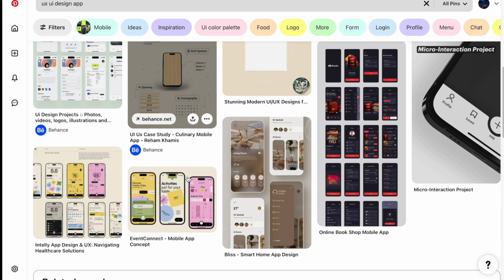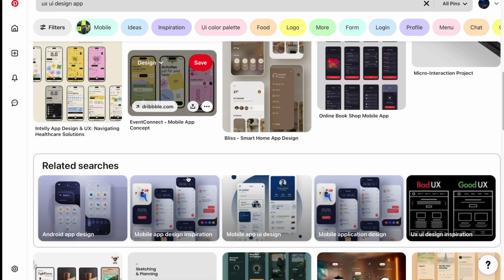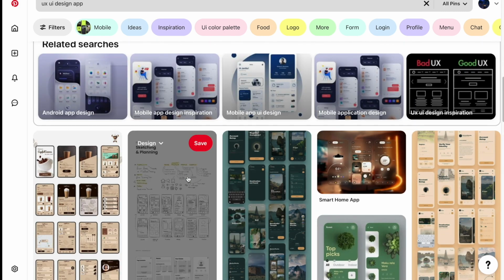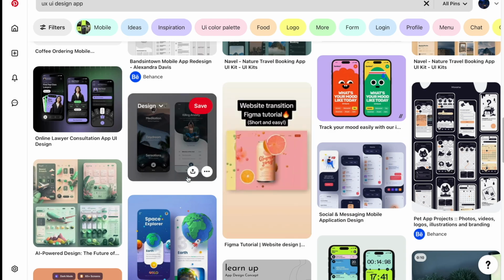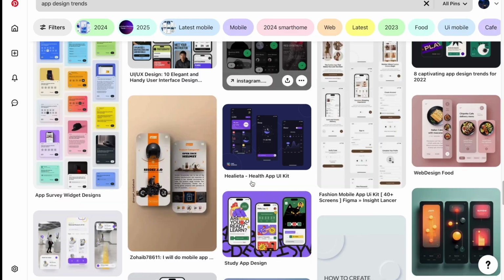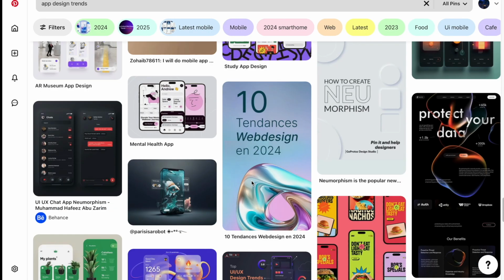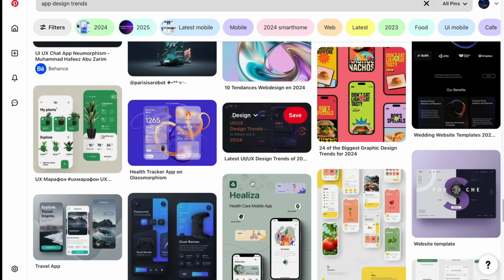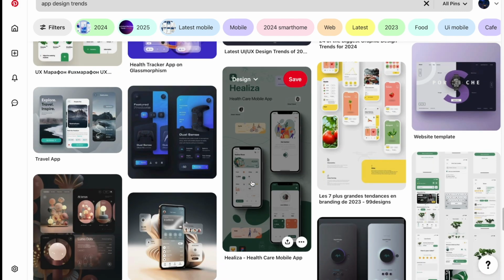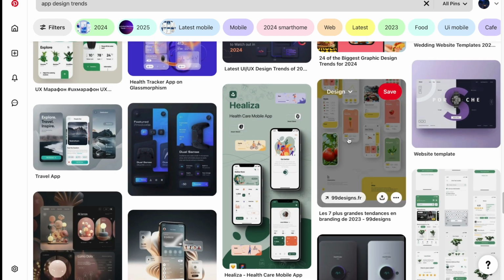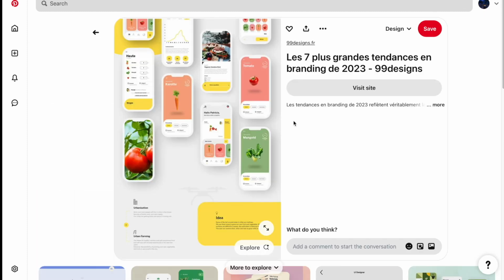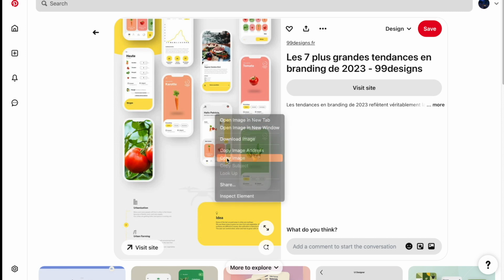First I'm gonna look for some inspiration on Pinterest to pick recent, cool and ready designs to showcase Figma tools for you. Let's look specifically for mobile app designs and pick trending design patterns to make sure we stay on topic. So I'm gonna download this one because it looks pretty easy to start with. Copy an image and paste it to Figma so that I have a closer look at the design itself.